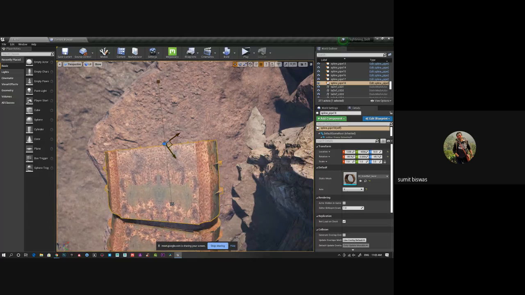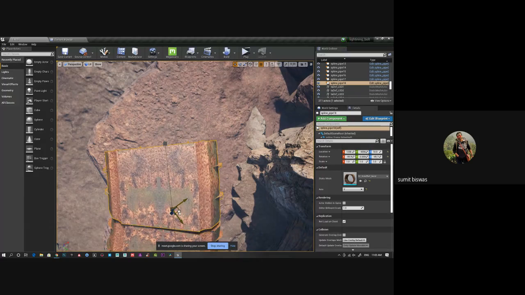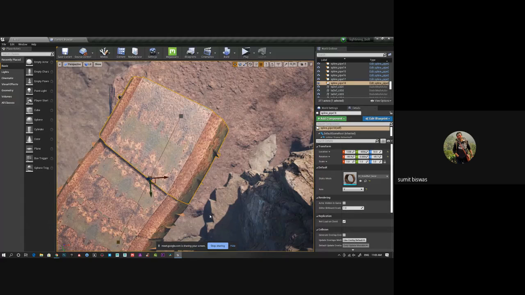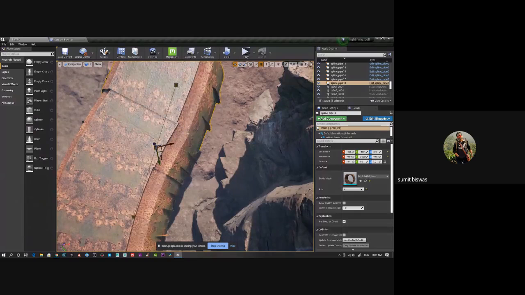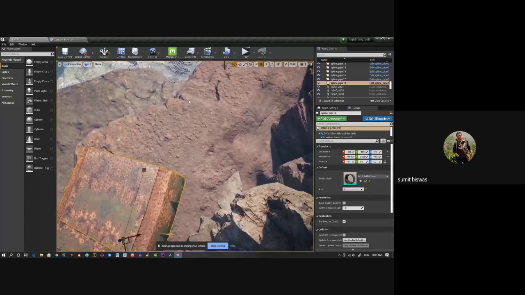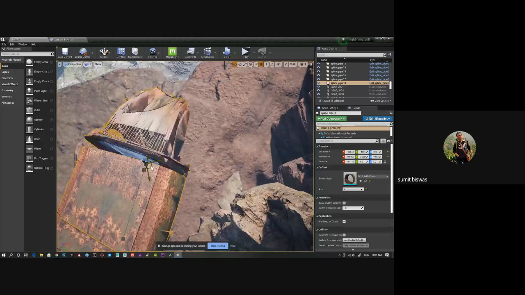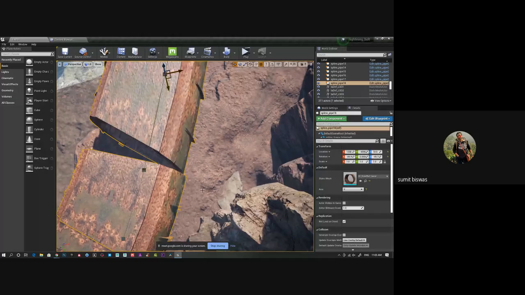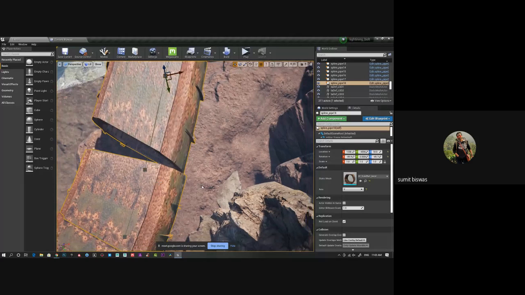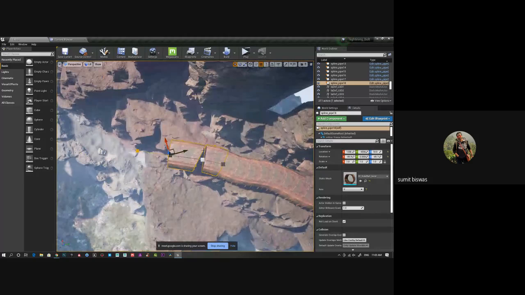It works. And it will make my life way easier. Alt drag. Yeah, because this is a curved one, so it will create this curved surface.